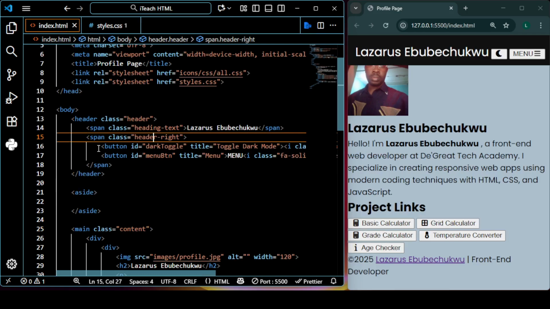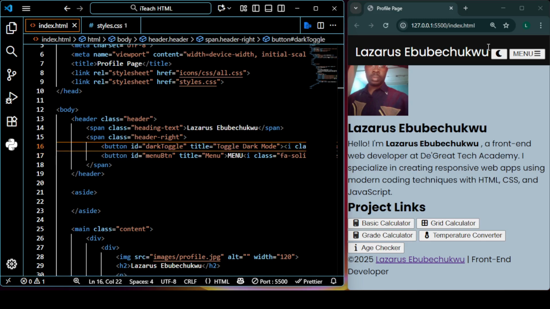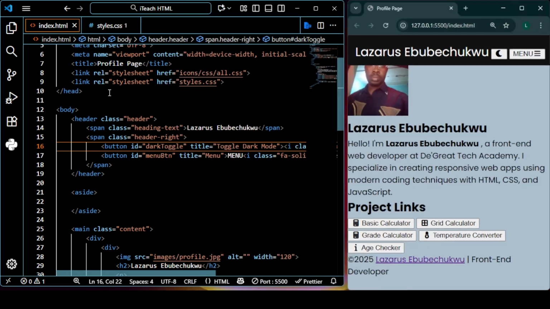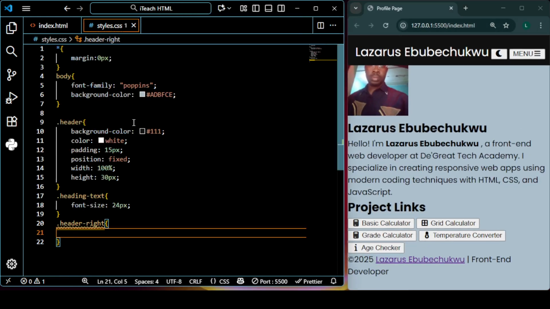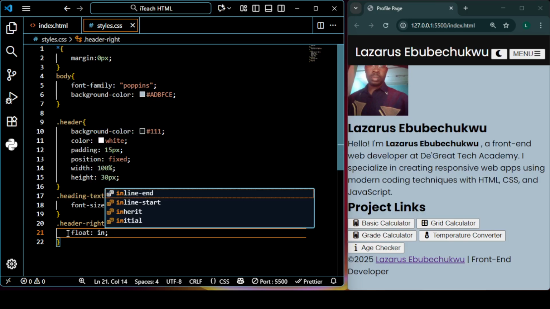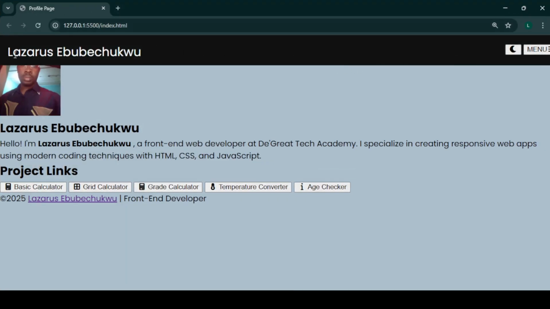Then we want to use this class to move these two buttons to the right-hand side, to the right side of this line, of the header. We'll use the float property and inline end. So it's going to move it to the end of the same line. You can see inline end.